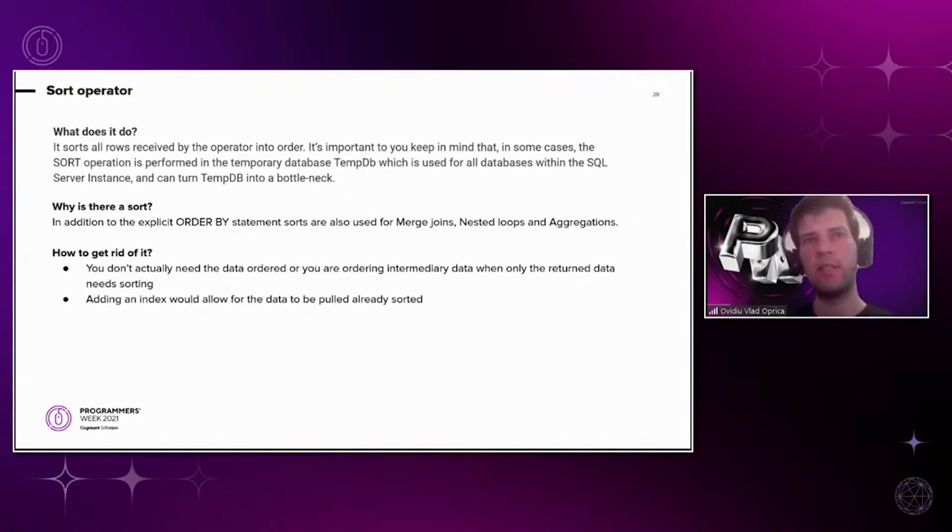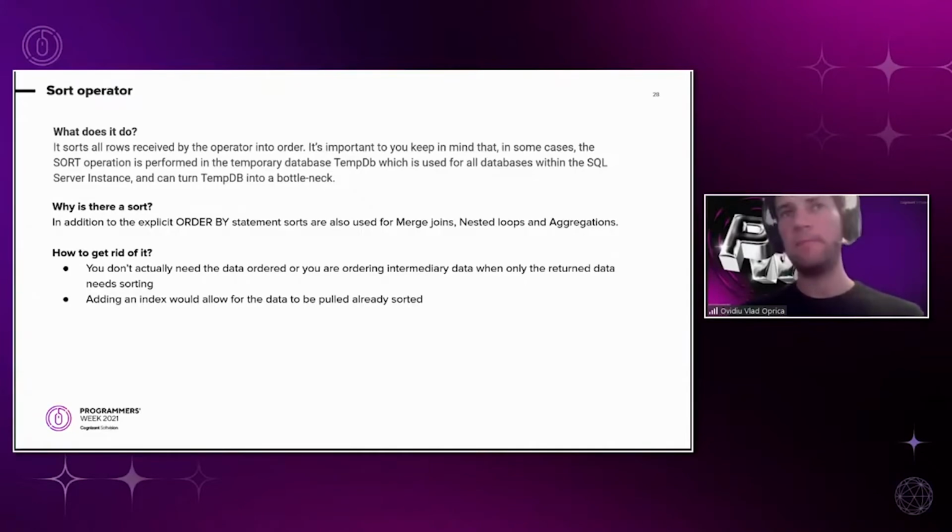Also, it's possible that you're doing multiple order bys in the same query when you only need to sort the data at the end. These are sorts that can be removed. There's no additional benefit unless you actually need the data sorted for your calculation.